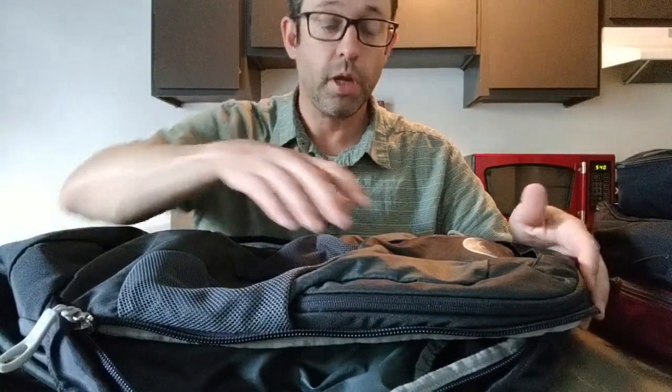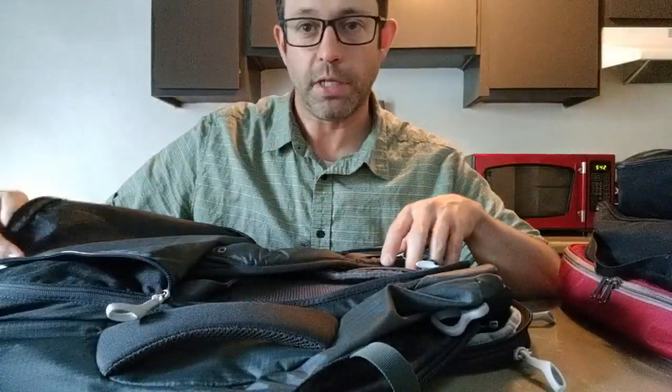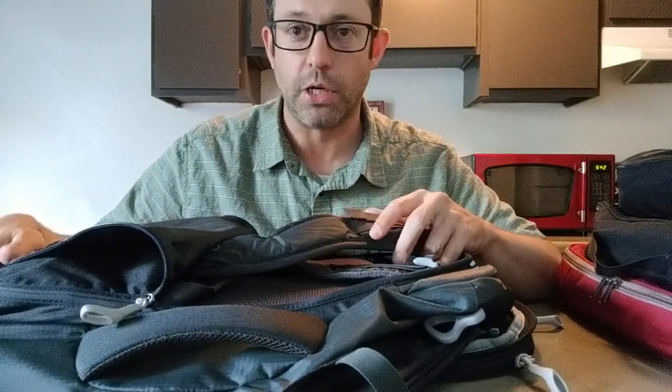Basically, what you're looking for is something that's going to hold all your stuff, be comfortable, and work for you. A lot of these bags have what's called a clamshell opening — just one big pocket and a briefcase-style compartment that holds the bulk of your clothes. One feature that a lot of newer bags come with is hidden compartments with backpack straps inside. It really does make your life easier getting on and off public transportation and walking through downtown compared to wheeled luggage.